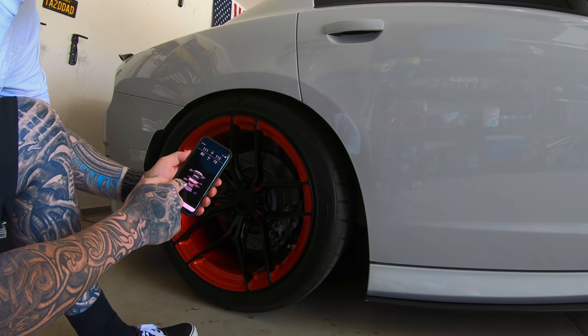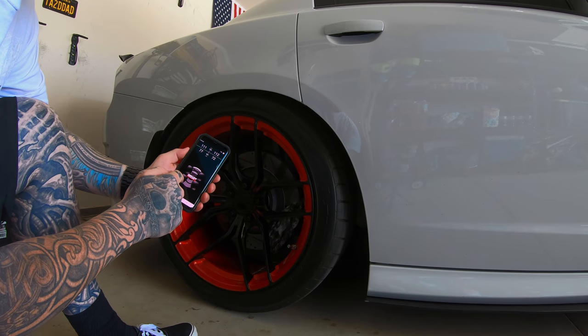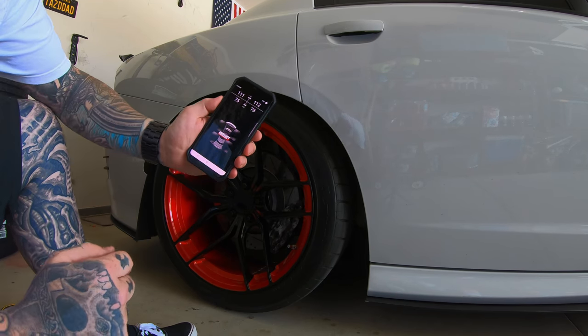We're doing the same thing for the rear — passenger rear first. Let some air out, go down to about 75, and do the same thing for the driver's side rear. The arrows on the display are my height sensors — on a 3H system it shows where your height sensors are. Even if my pressure isn't exactly the same, I'm going off both the pressure and the height sensors. If you just have a pressure system that's okay, yours won't show the arrows — you probably just have a 3P system. Right now I'm about 73–74 pounds in the rear.